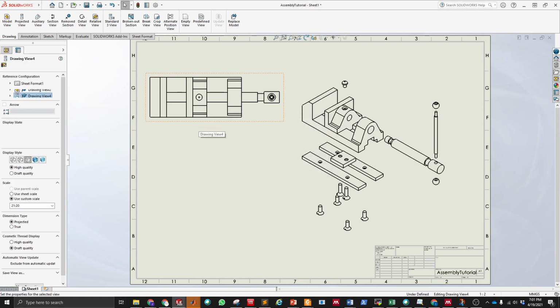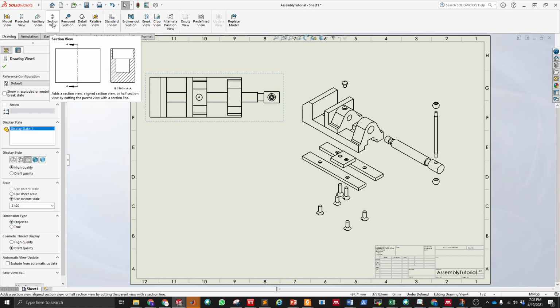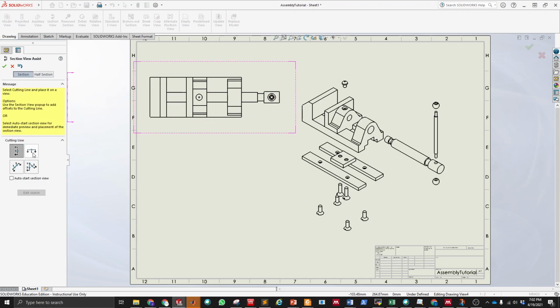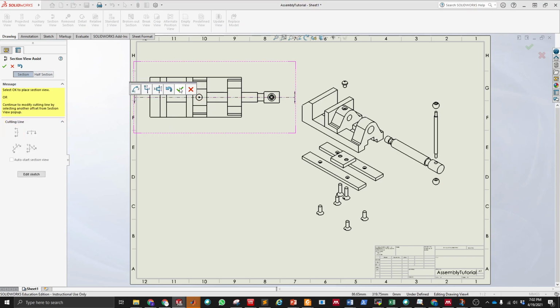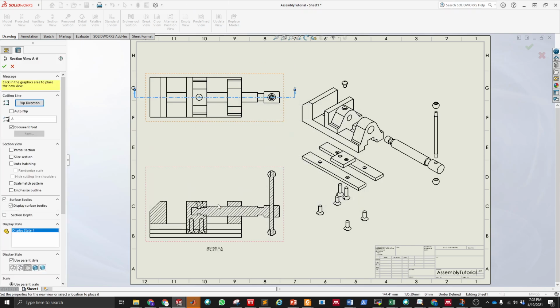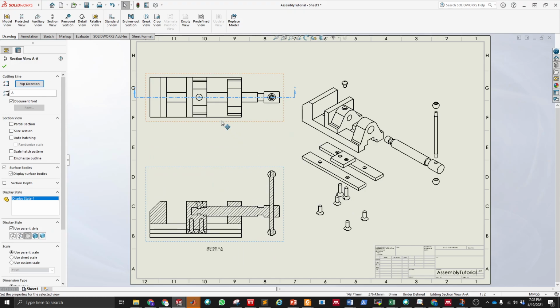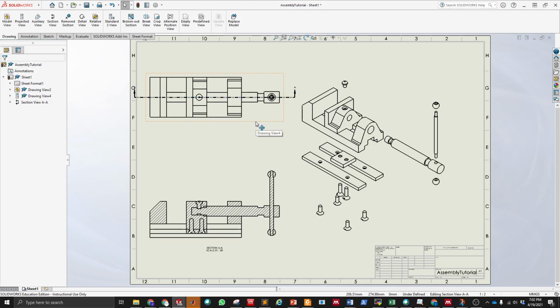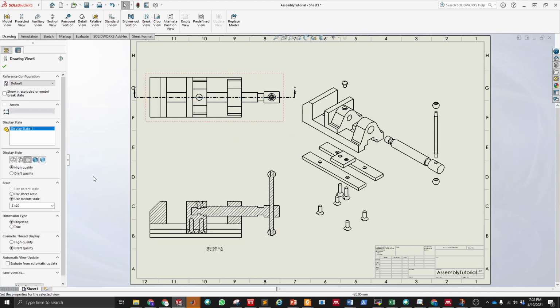Now, on this one, I'm gonna create a section view that is horizontal, goes all the way through the center. And I'm gonna place this one here. All right. So this one seems to be a little bit too large. So I'm gonna do 31 or 30.